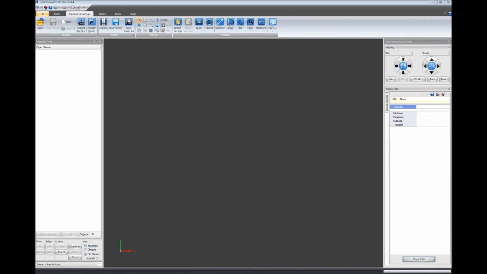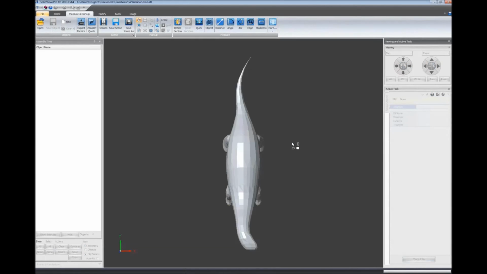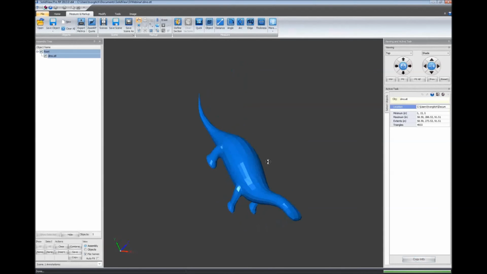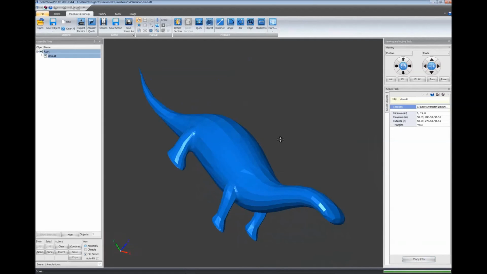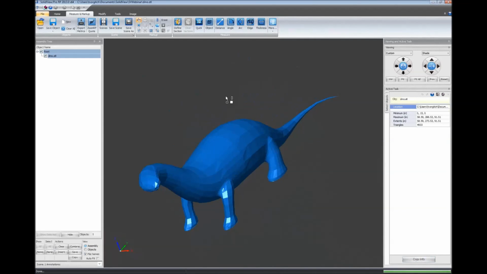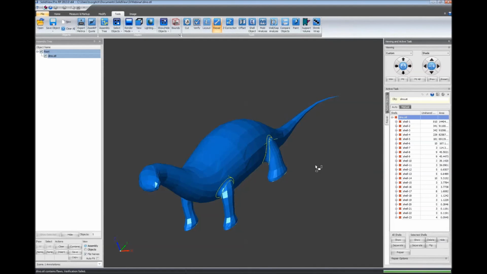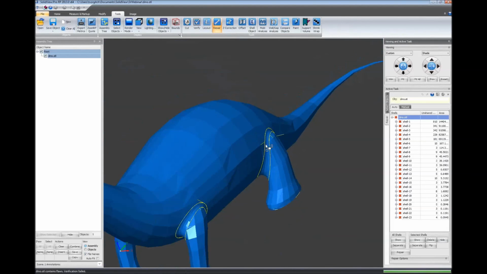I think we might have a little bit of time to show you some of the repair functions of SolidView. I'm going to start with a very simple test case. If you're familiar at all with rapid prototyping and STL files, you know that there are certain requirements on the STL files, that they have to have certain vertices line up. And ideally, you only want to have one shell, which means you want all the triangles to connect to another triangle. And SolidView gives you some tools that will not only identify some of the problem areas, and what this is indicating here is that these shells, the vertices do not line up, and we have all these multiple shells.